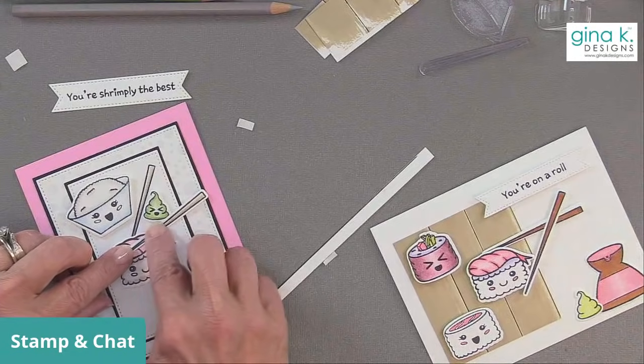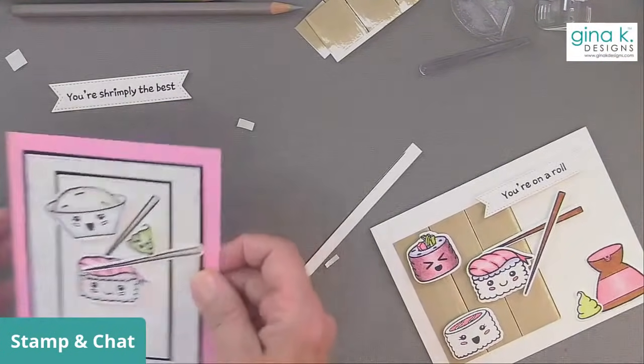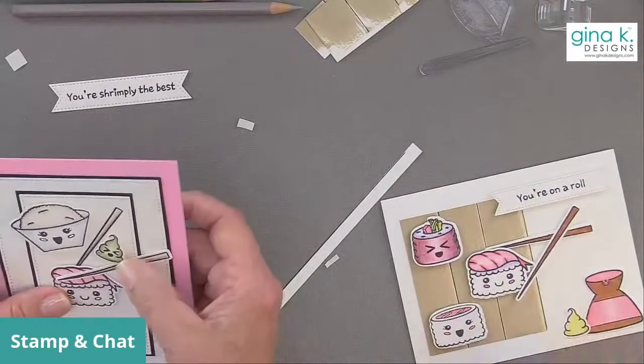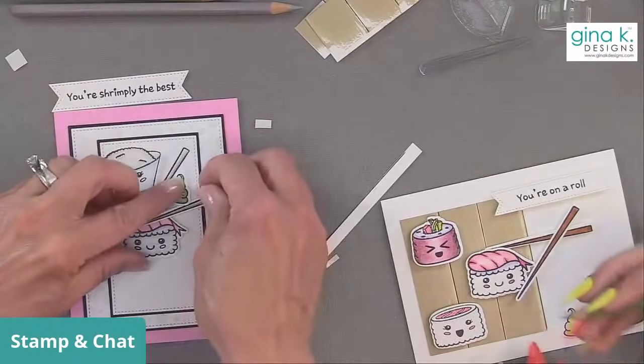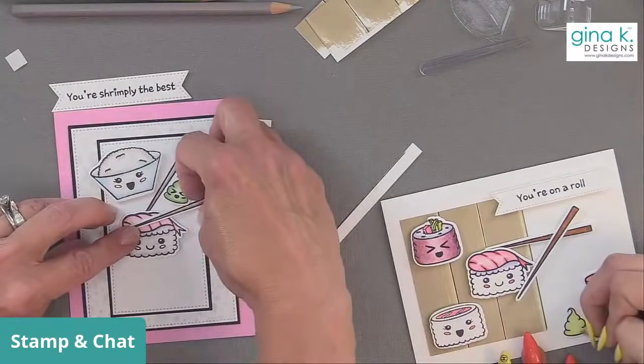The storage bin was Stampin' Storage, right? The storage bin? Yeah, no, that storage bin was Organize More. That's the name of the company, Organize More. I have a lot of Stampin' Storage stuff too. They're both really good companies.